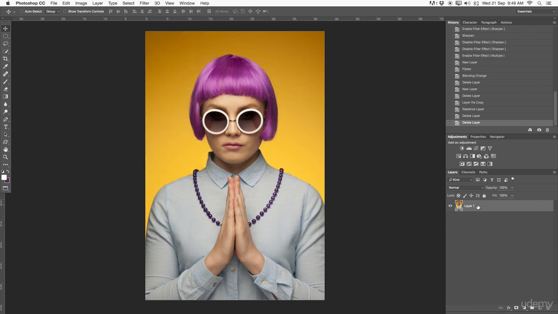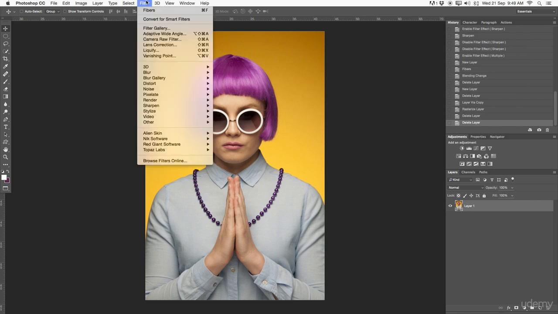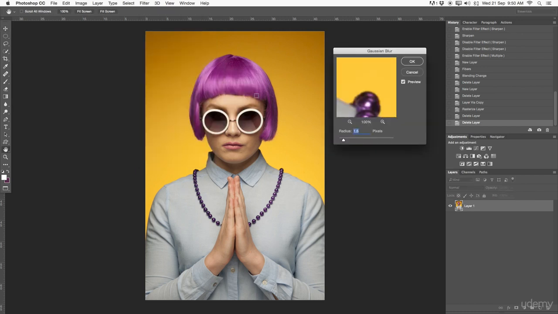We first of all have just our normal layer selected, layer number 1. If I now head over to filter and go, for instance, to a filter setting here, something like blur, you'll see that as our main option. And then over here, we have a few more sub options. So now I'm going to choose blur, and we're going to go to Gaussian blur. Okay, so Gaussian blur is selected.